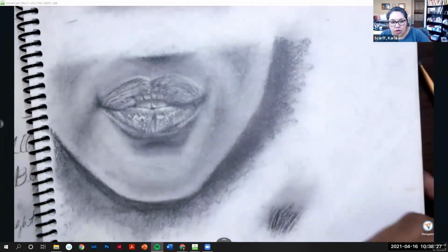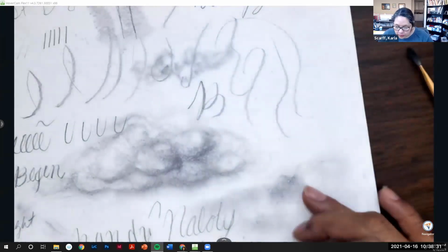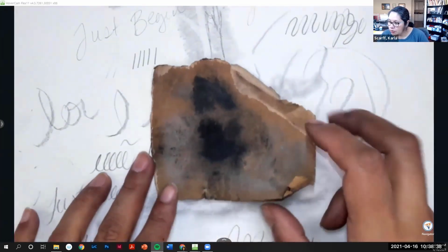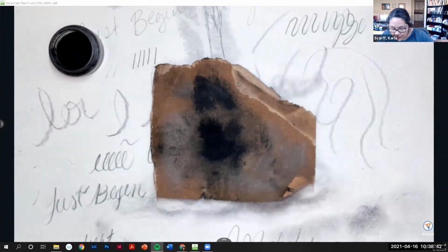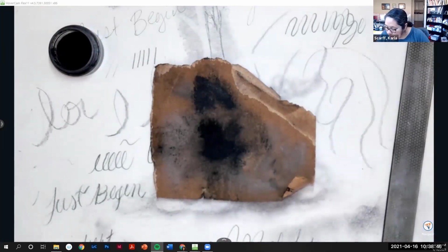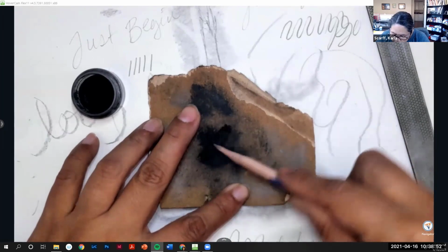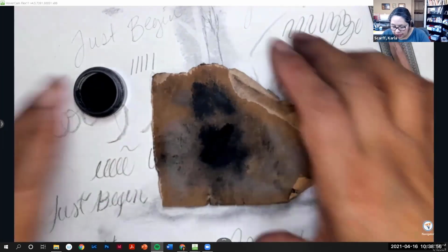So let me show you a few different ways that you can make graphite powder. All right, the first technique is the easiest. The first technique is with sandpaper or with a nail file. If you have a nail file at home or sandpaper, same thing. What you want to do is grab your pencil and you literally just roll it around in there. And that powder right there is graphite powder.